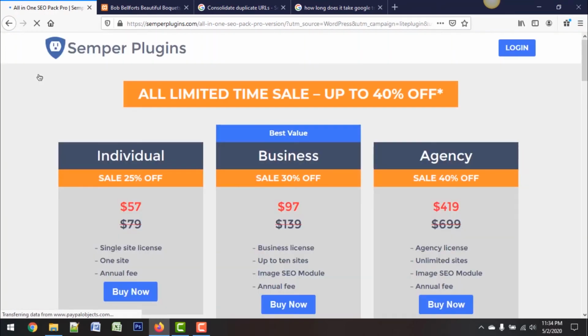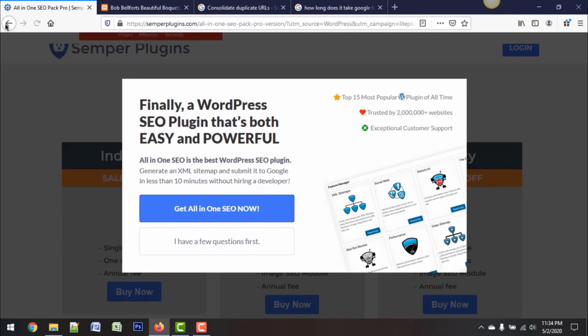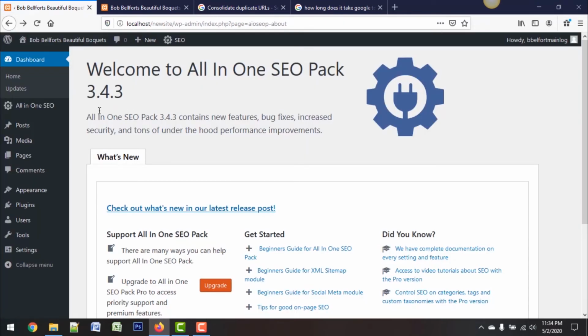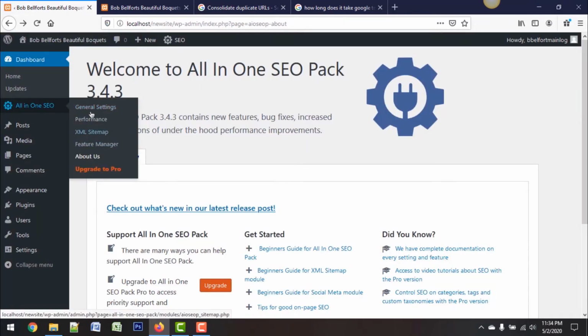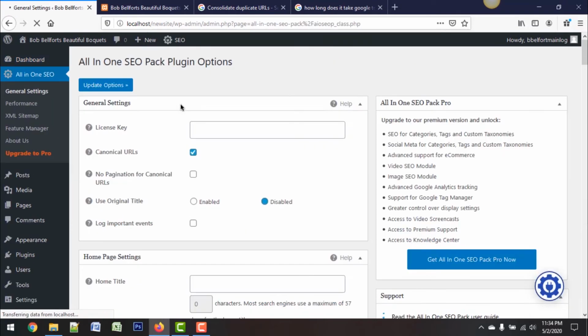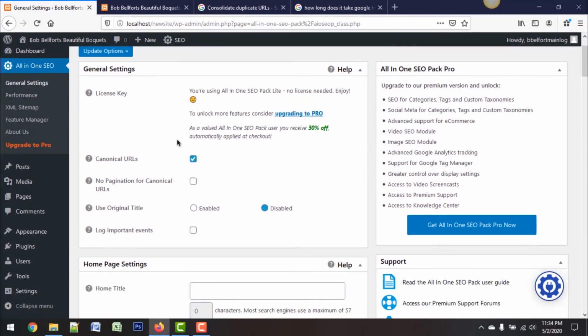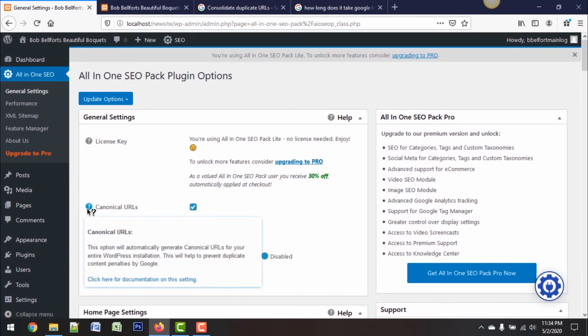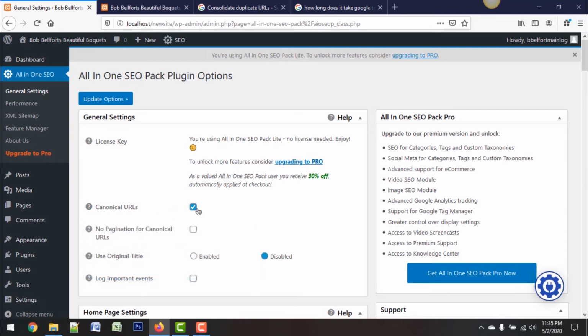And the first thing, for some reason, when you first create it now, the first thing it tries to do is get you to upgrade to the paid version, but if you just click it the first time and then come back, it recreates. It actually has its menu drop out. So the only reason I was even downloading this was to show you that the very first option in All in One SEO is canonical URLs. It will automatically tell Google that, hey, we're using this version only, so don't index anything else. So it takes care of that issue for you.